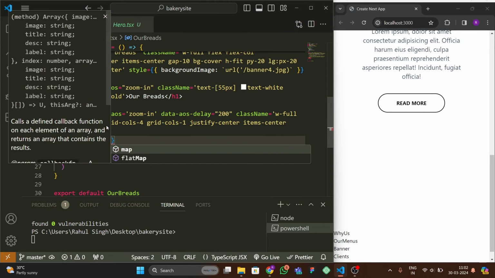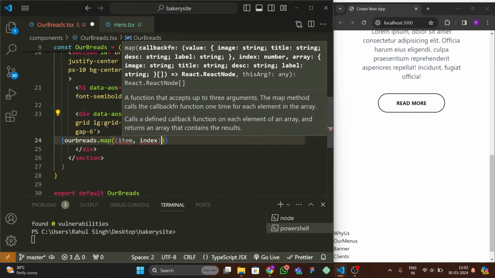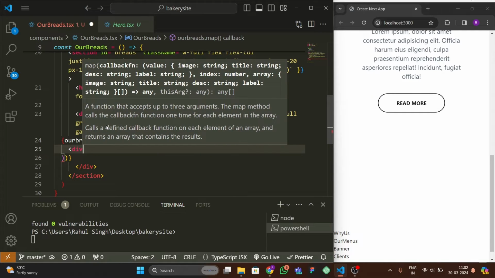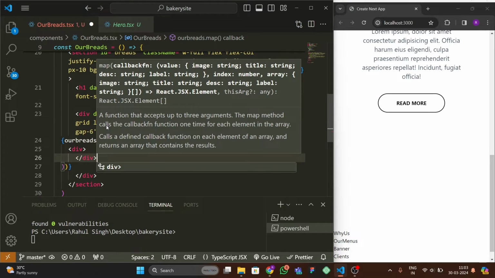Okay, then after that we have to go inside this, and here we have to write our breads dot map like this, and item index, and here we have to write a div.